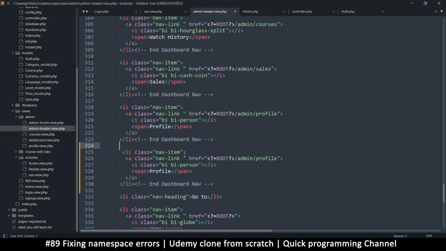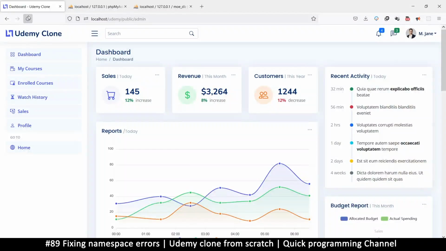So let's just duplicate one of these list items and call this one, what do you call this? Home slider. Or we can just say slider images. Like that. Okay. And then this one will lead to admin, and let's just call it slider. You can put dash images like that. That's fine. So if I now refresh, I have a new item there.